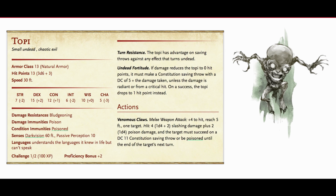Even if you don't go with 60 speed, if you went to 40 or something, give them some kind of ability, because they do have a decent dexterity by the book. So you can give them some acrobatic ability or proficiency, and you can give them a higher speed, and they can do some cool stuff. And that could be little things like go and retrieve this, or go get that, where they basically go to places and they loot and they rob and they steal, looking for whatever the components are that the necromancer needs.